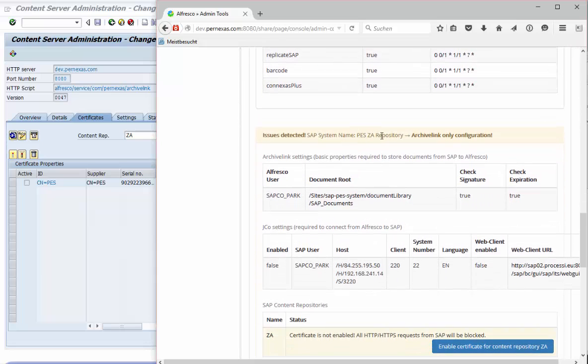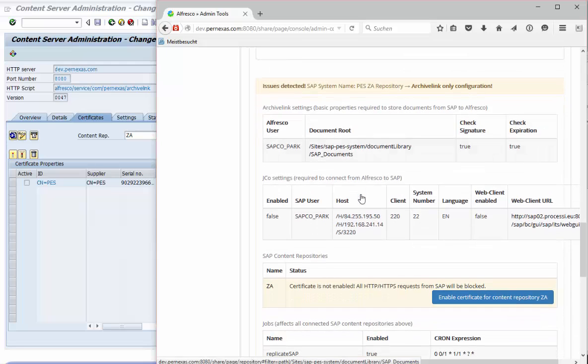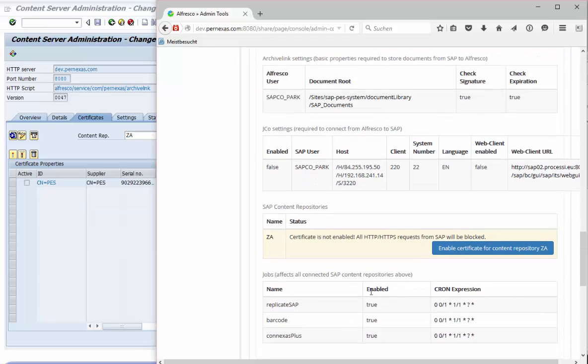But here we have our Set A repository, which has been already at least pre-configured in the global properties. So that's why it's here available. But it has not been created from the SAP side. And we see it has been created, but the certificate has not been enabled up to now.